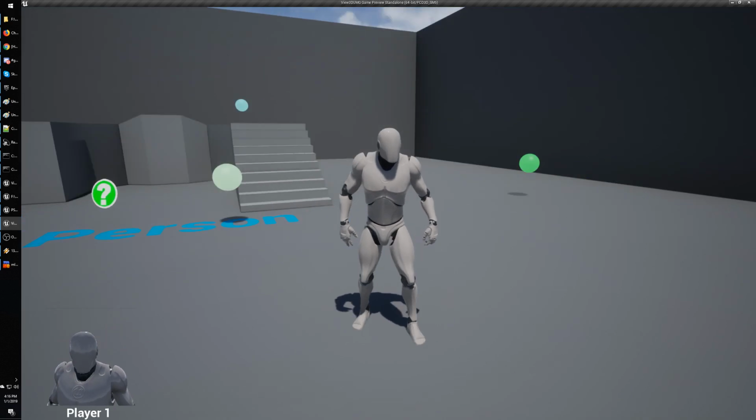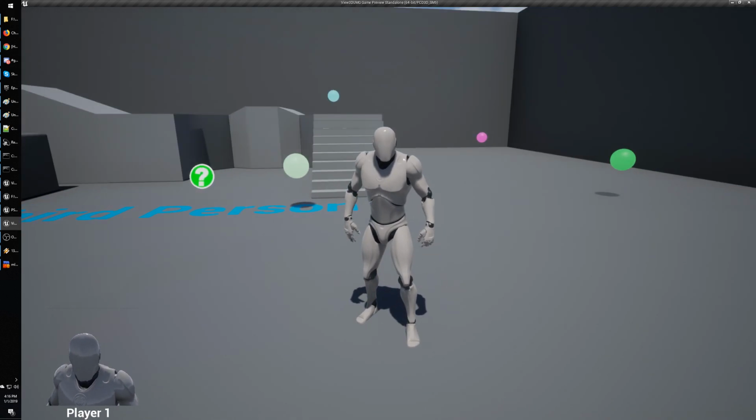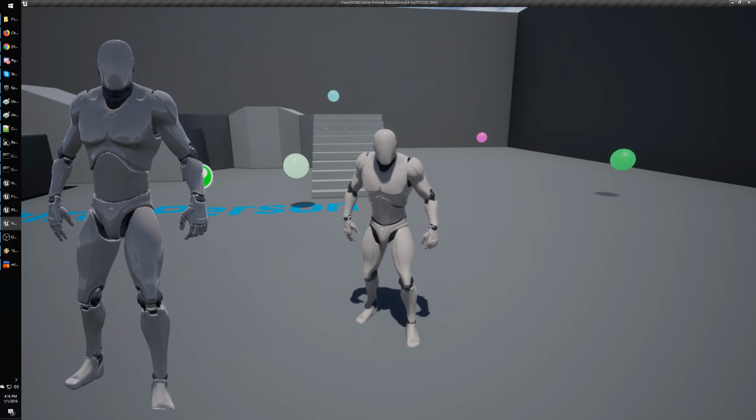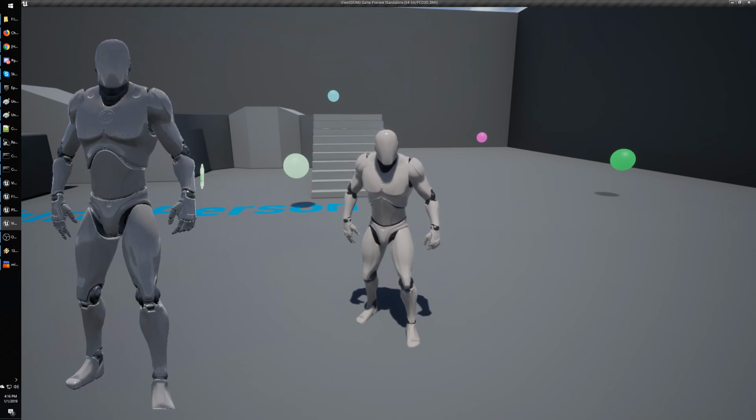A very nice guy made a tutorial on this, which is basically using the scene capture component to render a part of the screen, another scene, let's say. And if I press tab, you see that this guy becomes full body. So there is a full body view of him. If I release tab, it becomes small again. So that is just one technique to overlap something else onto the current world.